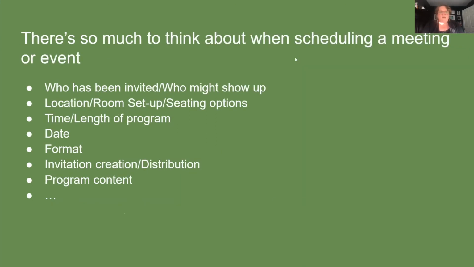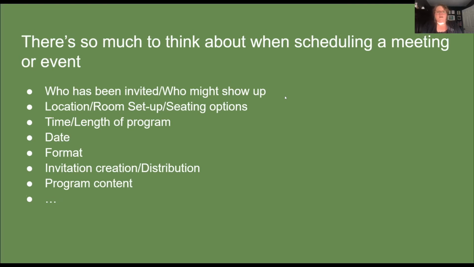Thank you. So when you are thinking about your meeting that you're planning, there are so many different aspects of a meeting or an event or a conference that you would need to think about. So the people, who's been invited, or who maybe just will show up, right? If you're not doing an RSVP, you might not know exactly who's going to be there. But thinking about the kinds of people or the kinds of needs that might be in the room is going to be really helpful when thinking about your event.